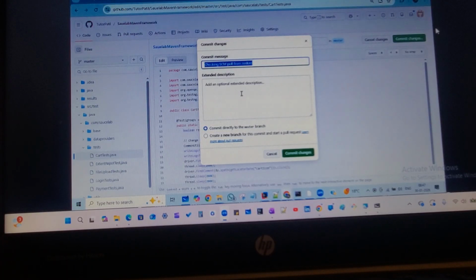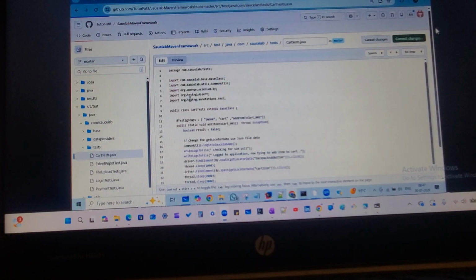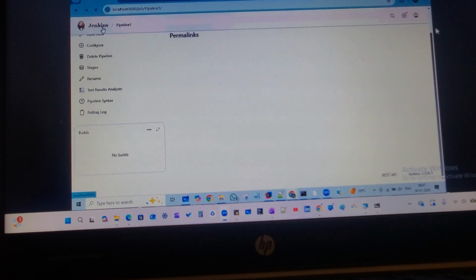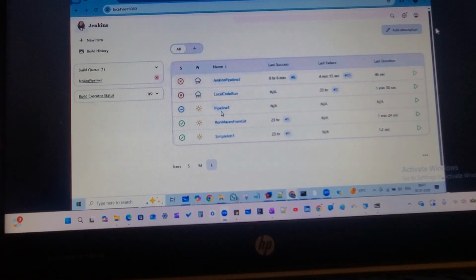Okay. So the moment this commit is done, it will create a commit ID and then directly merge it to master. Now at least it should run. The first job will also run, but it will fail. But this should run now, pipeline 1. So within a span of 4 minutes, it will run. Pipeline 2 is running, let it run. If you see here in the Jenkins, whatever jobs are running, it will show you.